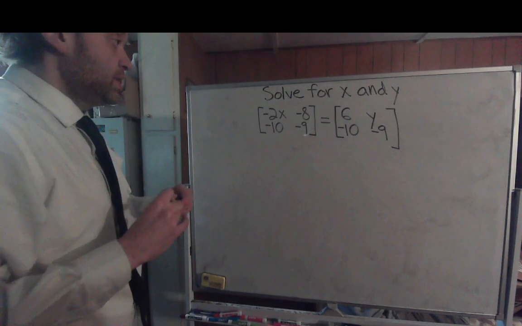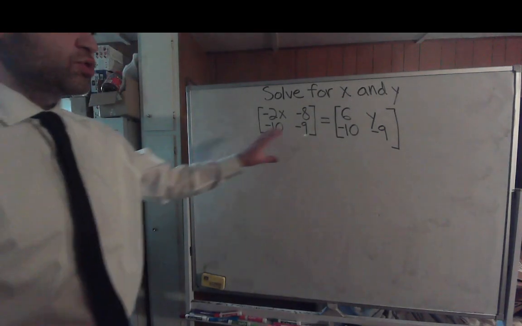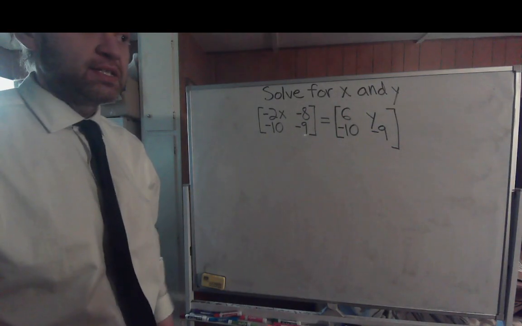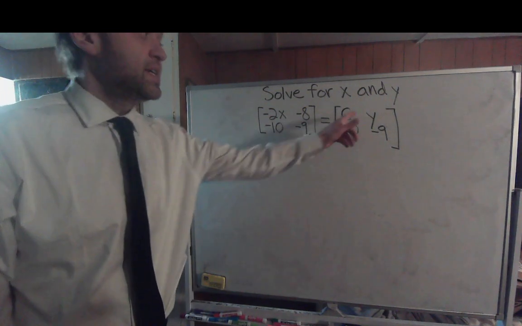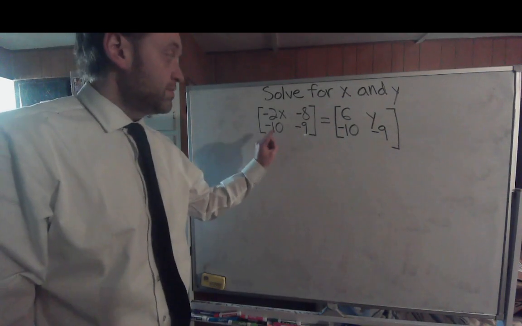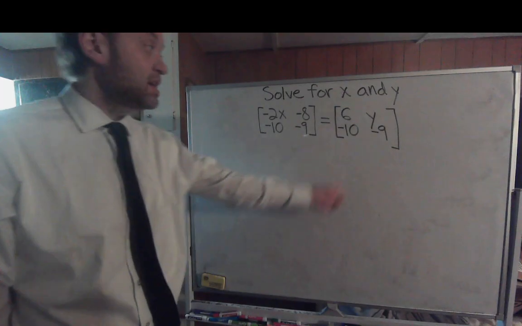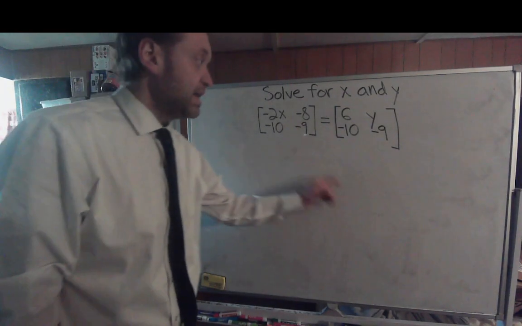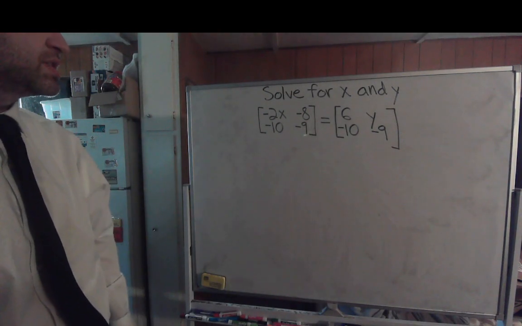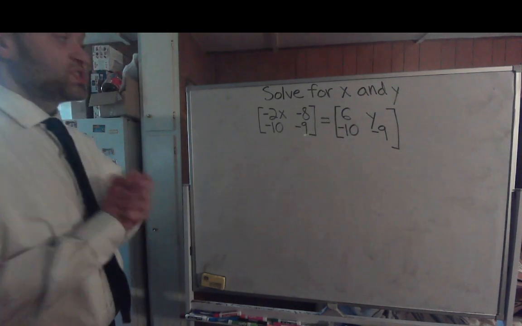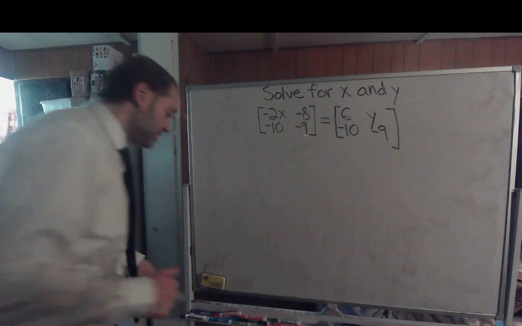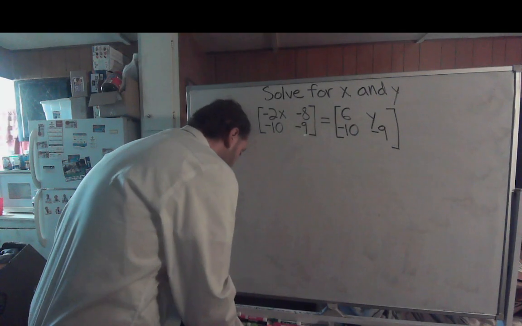Well, okay, 2 matrices are truly equal if their corresponding entries are equal, if that makes sense. The corresponding entries of each matrix must be equal. And you see negative 10 in the first matrix equals negative 10 in the second matrix. Negative 9 equals negative 9 in the corresponding positions. So the idea with solving for x and y is we need to find those values that would make these 2 matrices equal. So this is actually quite simple.